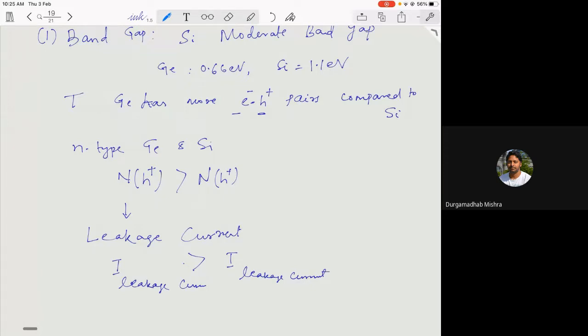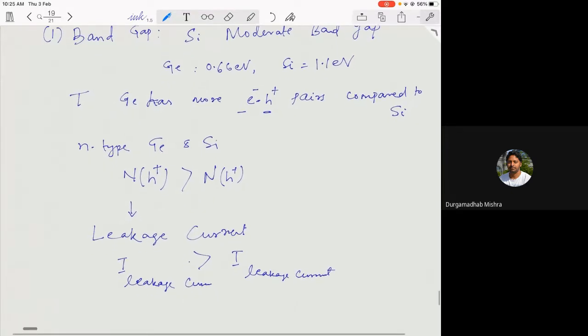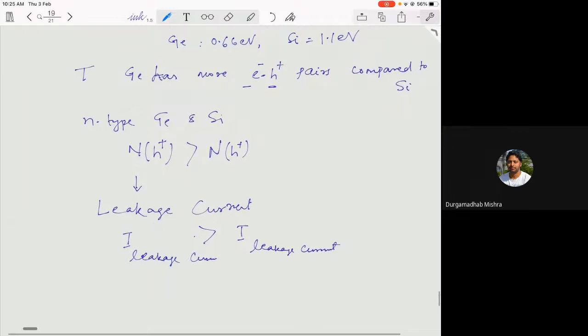That's why, in the beginning, people were exploring both germanium and silicon. Only because of this reason, germanium was discarded and silicon was preferred in the 1960s and 1970s. At that time, compound semiconductors were not that well understood, and that is how silicon became one of the primary materials for the semiconductor industry. So germanium lost, although it has higher mobility. The electron mobility is high, but due to this high leakage current, it was not preferred.